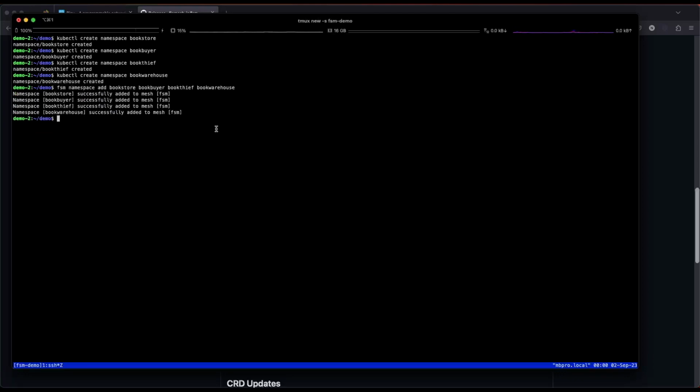We can just double check that. fsm namespace list, and here you see that sidecar injection is enabled. What it actually does is it's just going to label the namespace, flomesh.io monitored by FSM, and also going to add an annotation for the sidecar injection.